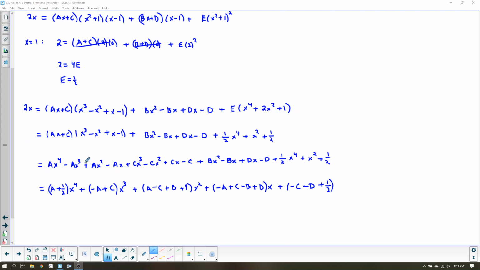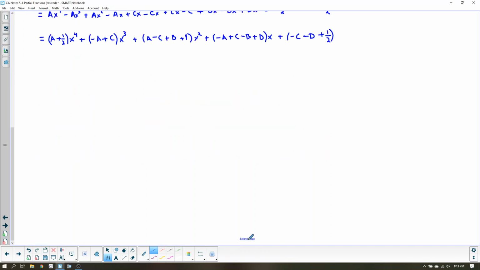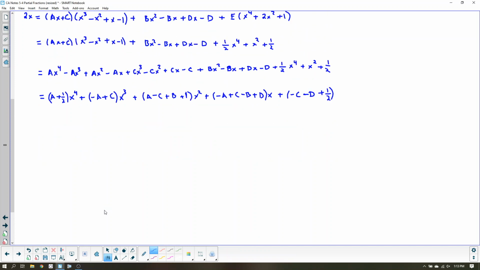Okay, so after all of this, what has this done for us? Well, remember that all of that is supposed to equal this. So this big 4th degree polynomial has to actually just be equal to that. In other words, this has to be 0 because there is no x to the 4th term over here. Let's scroll this down. Okay, so because there is no x to the 4th term, a plus 1/2 has to be 0. Which means we immediately know that a is actually negative 1/2.